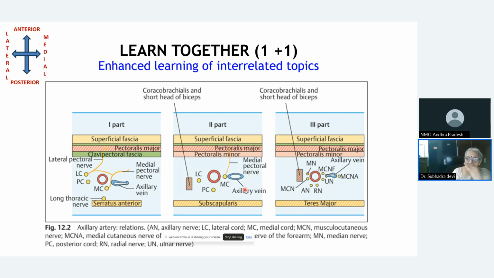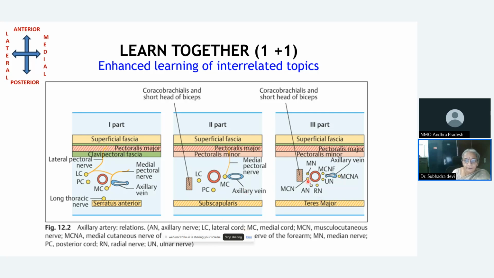So what will be the position, posterior and lateral or above, and then the medial is behind it, and later on for the second part. So posterior cord is posterior, lateral cord is lateral, medial cord is medial. For the third part, the branches are related to it. The branches of medial cord, lateral cord, and posterior cord, they maintain that relationship.